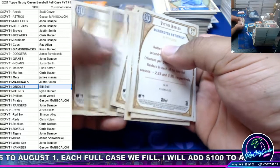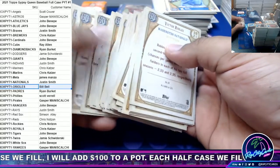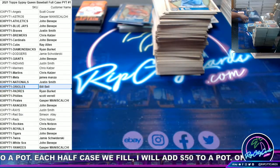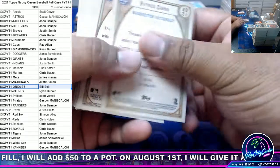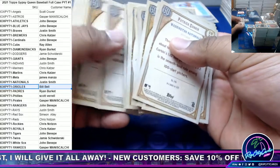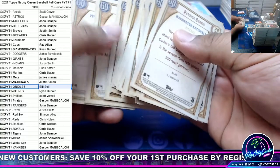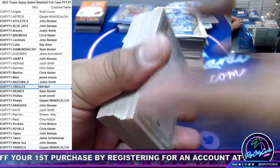Check the backs here. I think I found three of those Bazooka backs so far. I think those are the true short prints, like the super short prints anyway. I think those are a bit rarer than the script and the no name deal.